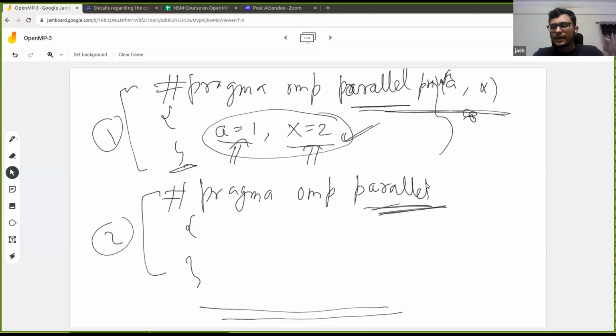And in that case, it will not be possible to define the private copy and just keep on changing it. So what threadprivate needs is that dynamic threading should be off, so that each parallel or parallel for region will be executed with the same number of threads. So that it can maintain the private copy for each of them and make sure that the values are preserved across all the parallel regions.